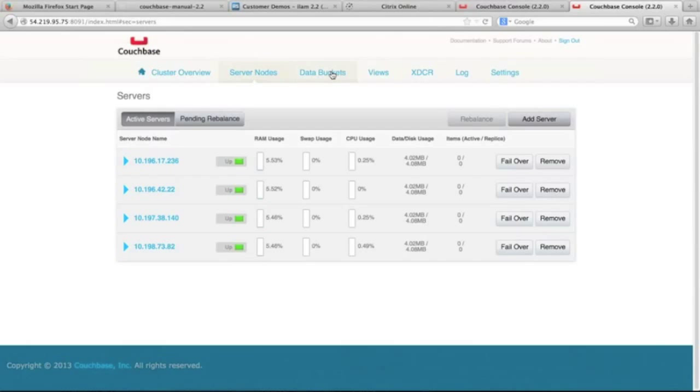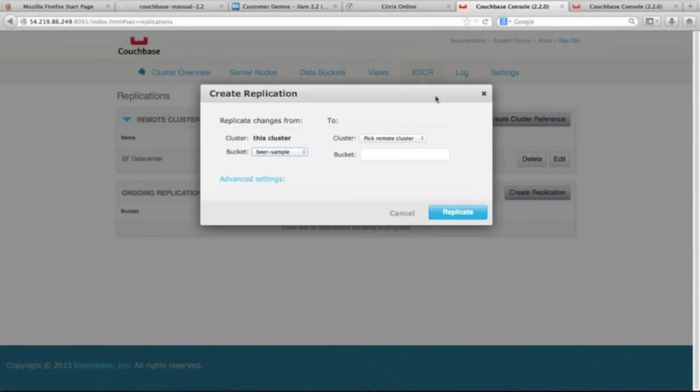And I am going to choose the remote cluster, so I'll choose the SF data center, and I will say the bucket name beer underscore backup. Okay, and then I'll say replicate.